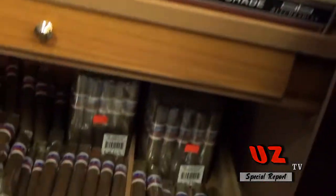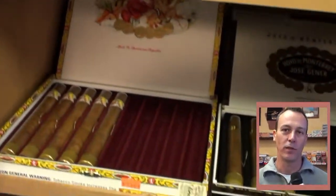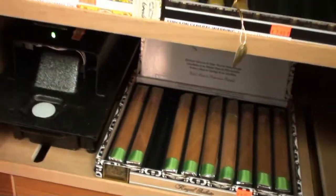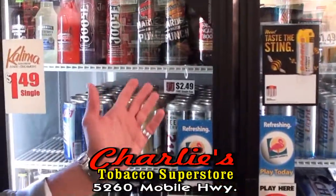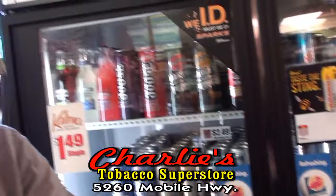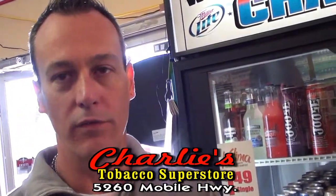As you can see, we've got about 50 lines of cigars right now, and eventually we look to have about 200. On this side of town there's no other cigar shop in Pensacola, and we just felt that there was a real need here for it. Here at Charlie's, we try to have everything for you as a one-stop shop. We have plenty of alcohol, beer products, soda, energy drinks, incense, and candles. We just try to carry a good selection of everything.